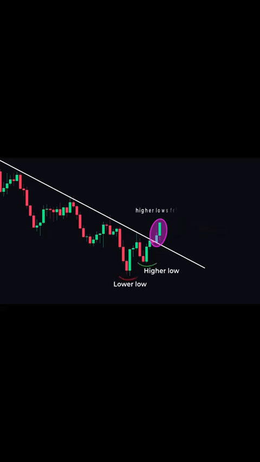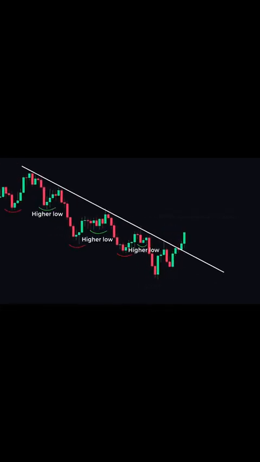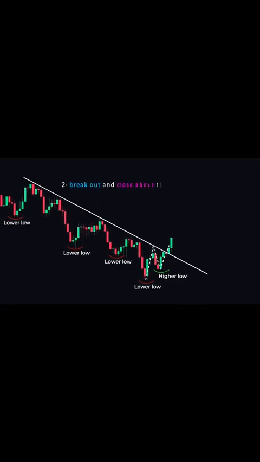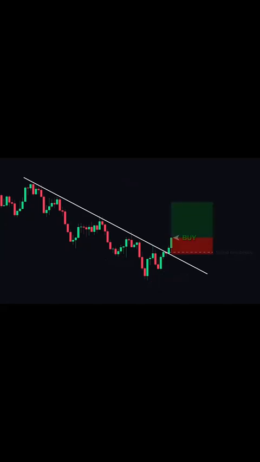Now, it's important that we find higher lows that are also followed by a trend line breakout, because in this example we see multiple higher lows earlier, but since they were not followed by a trend line breakout, they were not valid entry points. So to recap, first, we want to see the existing trend getting weaker. In this case, price shifts from a lower low structure to a higher low structure. Next, we wait for price to break out and close well above the trend line. Once these signals are confirmed, we take a buy position. For stop loss, place it slightly below the trend line break and set a take profit at 2 times the stop loss size. And as you can see, price went up and hits our take profit target.